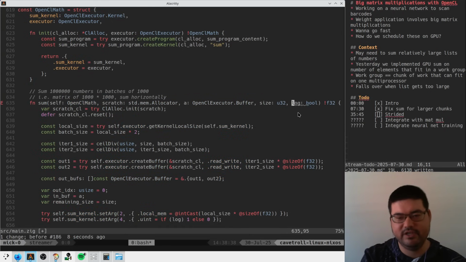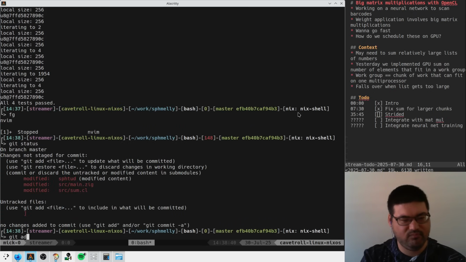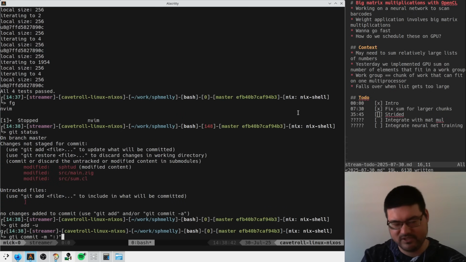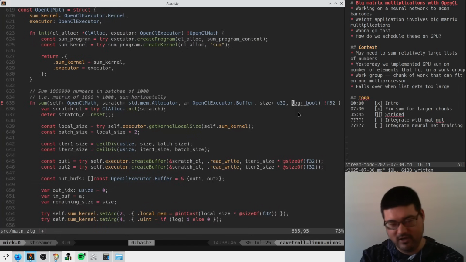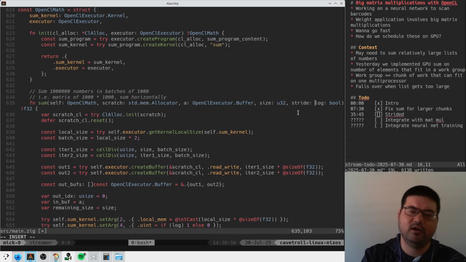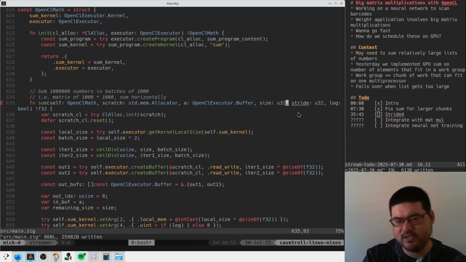Okay, wait. First actually, let's hit a little git commit just so we have somewhere to go back to. But stride here can be 32. So this is the number of elements, and this is the stride with which we are outputting, right?